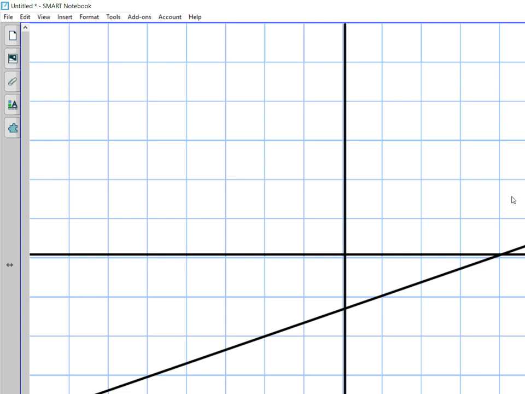So if we wanted to find the slope from this graph, we're going to look up and down the line and try places where the grid meets. For example, we might see one here. We're going to walk our eye up the line until we find a place where the grid and the line all meet at the same place. It's always a good idea to prove you're right by going a little bit further and trying to see one.